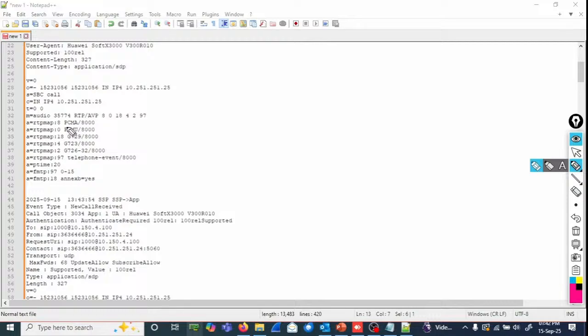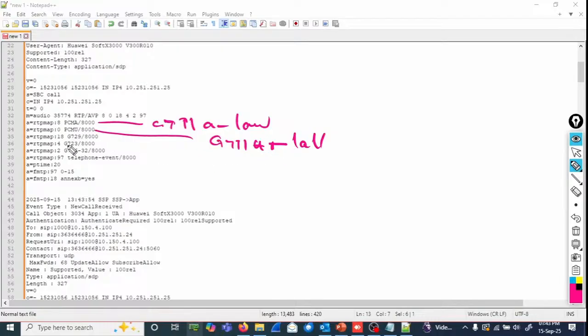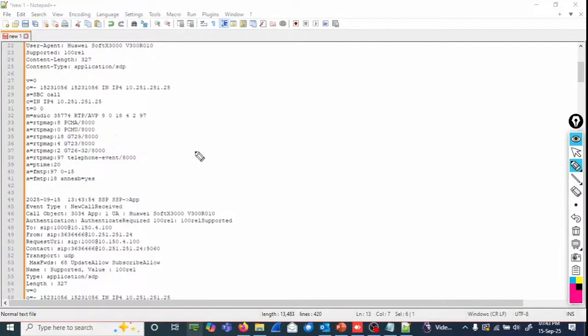It has said PCMA, and we know this means G711 A-law. PCMU, we know this means G711 U-law. And it has G729, G723, G726, and so on, as its codec list.